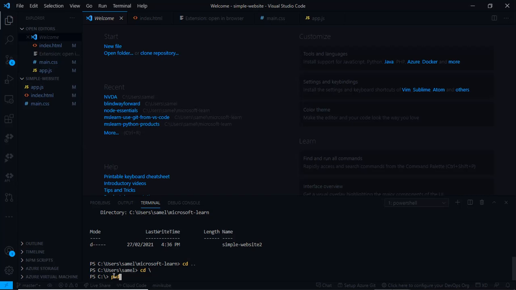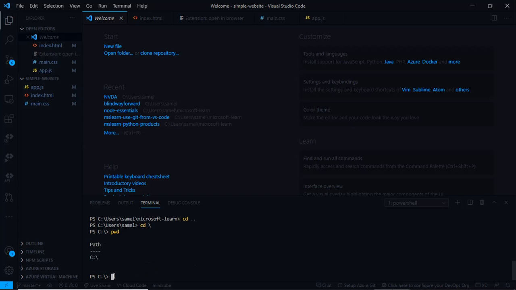Okay, so I'm going to try a command. Hopefully this one works. It's called pwd. If you type pwd, it will show you the actual path that you are located at. So after you type cd backslash, just type pwd, and it will show you the path that you are currently at. pwd, enter.